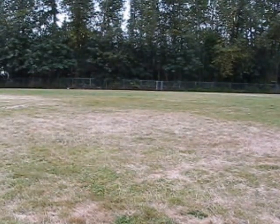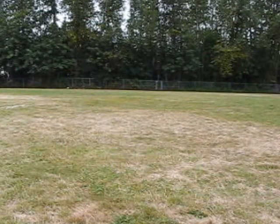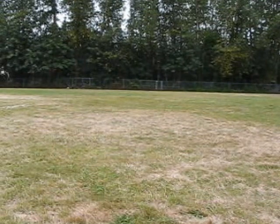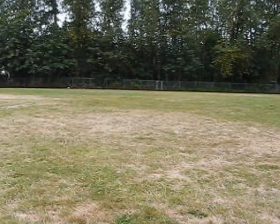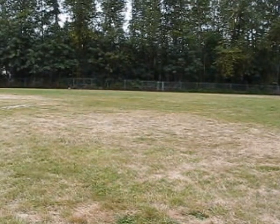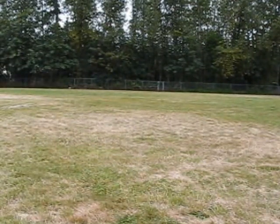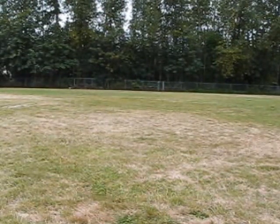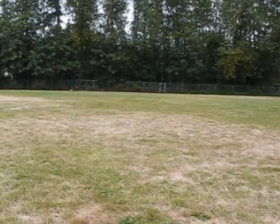It's starting to cloud up. I hope it doesn't rain. Not that the AT Pro can't handle rain — it's just that I hate metal detecting in the rain. Ideally, if I could have it my way: 75 degrees, on the beach, metal detecting next to the blue water, then a chaise lounge with my favorite frozen beverage and a little reggae music. But no — that's just a pipe dream because I live in Seattle.